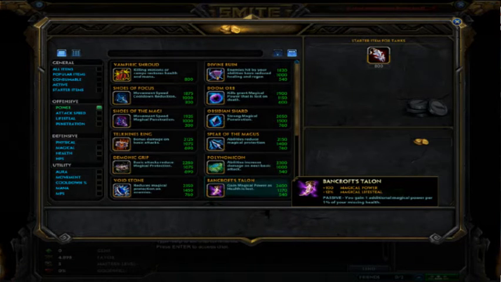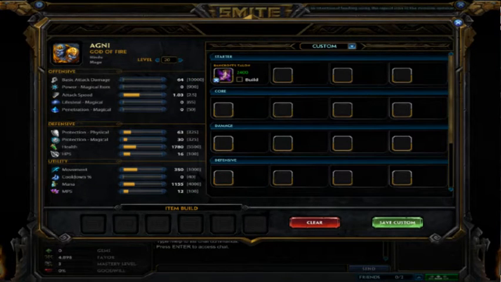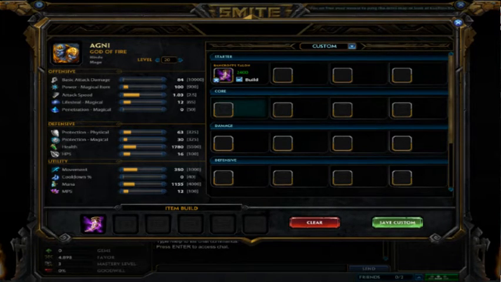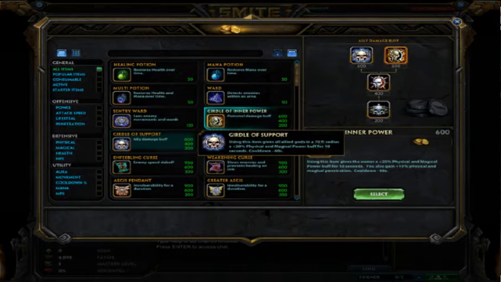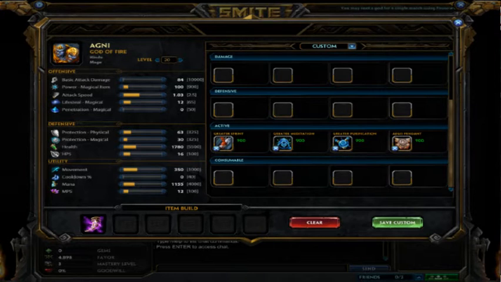So let's say like this, right? A lot of times in Smite, your items and your gameplay are dependent on the other team's gods. So let's say I'm going to pick the Bancroft's Talon. So I picked that, right? You can have your custom build be automatic as well. So I can pick four starters here, but let's say I want another build for people who are going to give physical damage, and I pick my physical damage items, and I could put them here. Each of these, you don't have to follow exactly what it says for starter, core, damage. This is your custom. It's customized particularly for you.